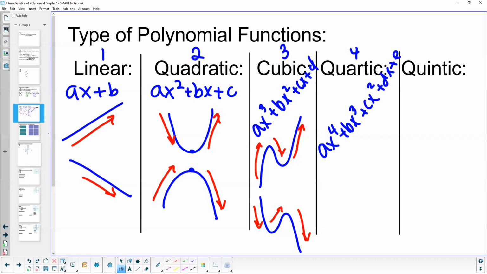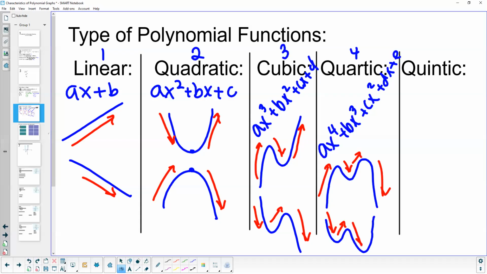And typically it has some sort of up, down motion, or a down, up motion. Now notice how these curves don't have to be consistent. We can change, but there are still 4 motions here: 1, 2, 3, 4. And that's a really great way to determine what type of polynomial function we have here, is how many times does it move. So a linear is either always up or always down. A quadratic switches one time, up then down. A cubic has 3 motions, up, down, up, or down, up, down. A quartic has 4, so 2 ups and 2 downs.